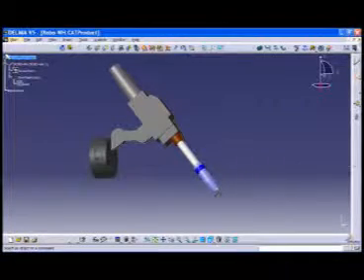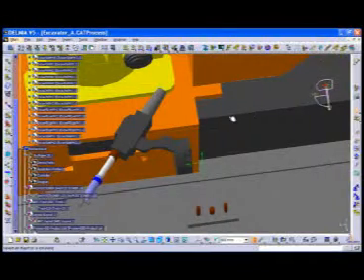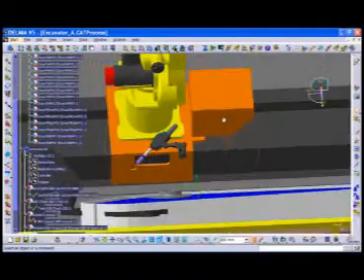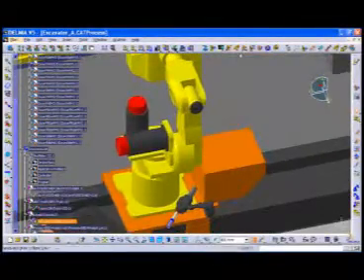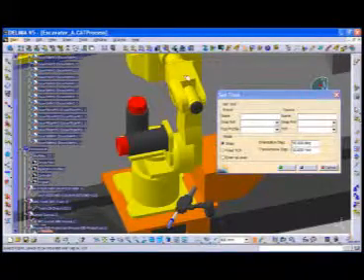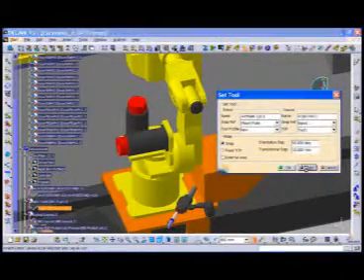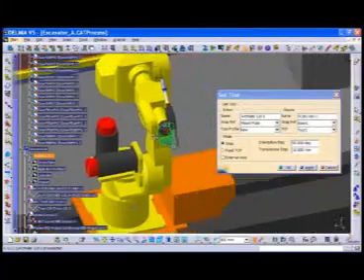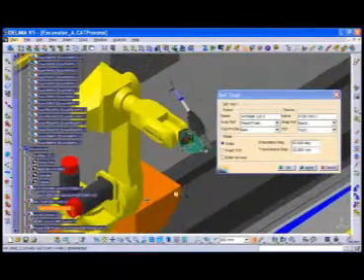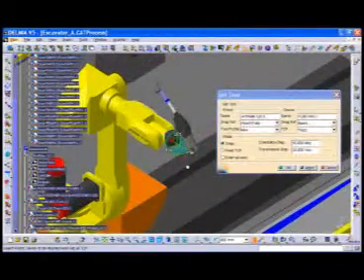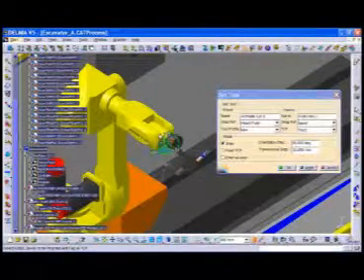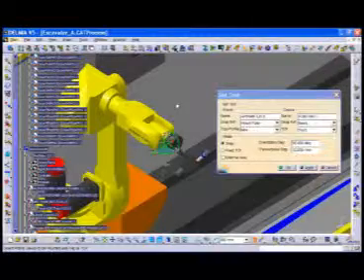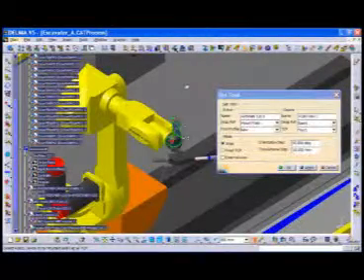When the torch is built, we open it in Device Builder, not to add kinematics to it since it has no motion, but to add a tool point location to it. This is added so when we attach it to the robot, the tool point location gets added to the robot parameters automatically as its tool center point. Now that the robot is defined with its tool center point, we can attach the part to the positioner and use the software to start creating weld paths for production.